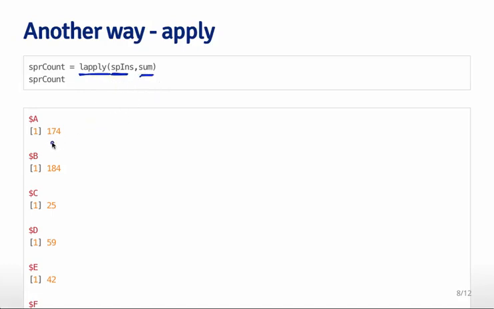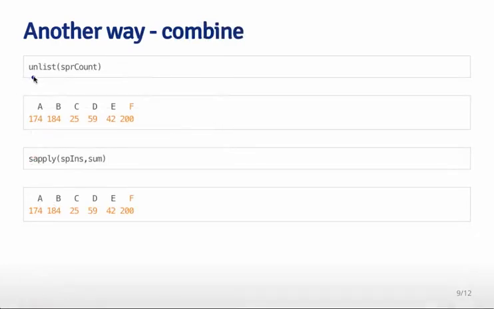So again, we get the same values out. We've summed up the counts for A, summed up the counts for B, summed up the counts for C, and so forth. Now we actually have a list, but we may want to go back to a vector so that it's easier to manipulate in R. So then we do combining. We basically unlist the list that we got when we did the apply after the split. One thing that will combine a couple of those steps together: after you've taken the data and split it up, you can just use the sapply command, which will do both the apply and the combine components of the split, apply, combine.